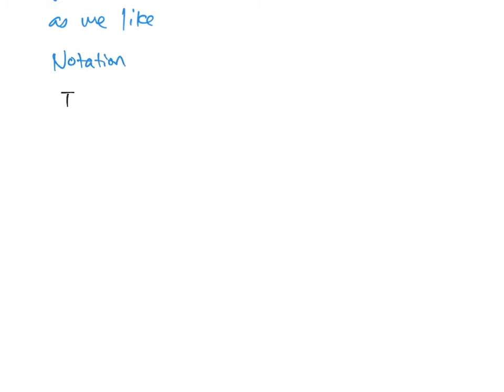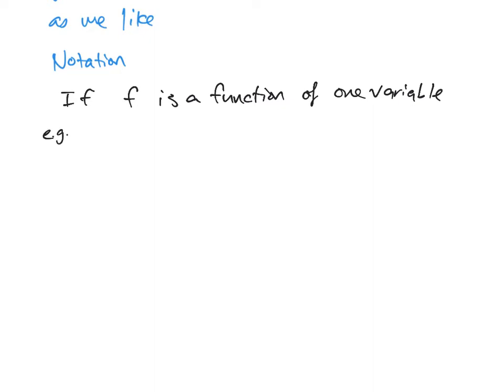So if f is a function of one variable, which is the usual case that we're used to from our first semester of calculus, for example, f maps from the real numbers to the real numbers, and we'll call that variable x.